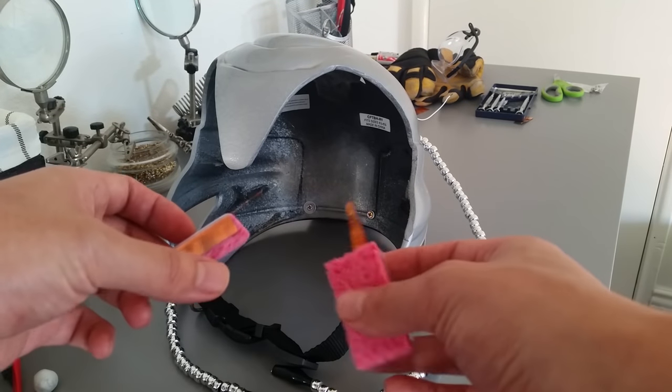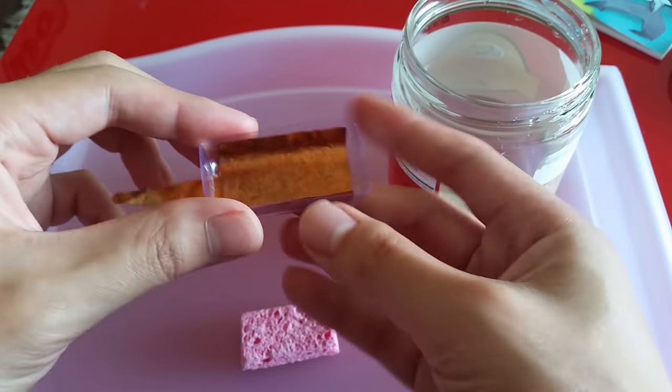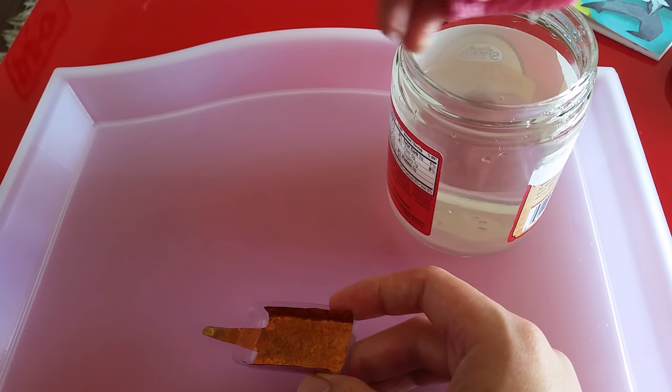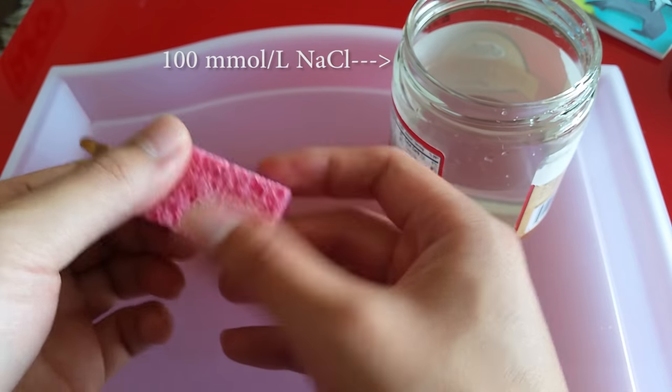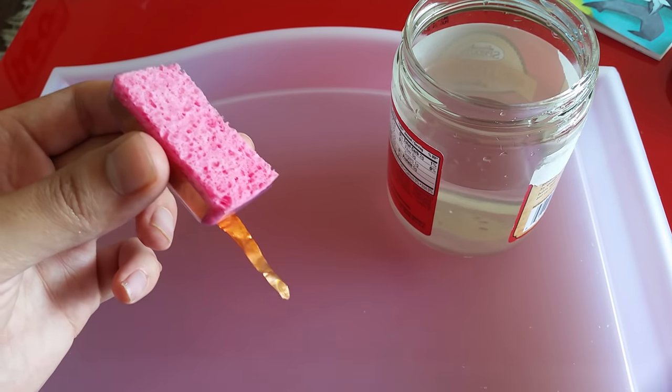These electrodes have copper sheets in them, and they're held in place by these plastic rectangles that I just cut off of some packaging. The sponges are regular cellulose sponges cut to about 1 by 2 inches and soaked in 100 millimole per liter saline solution, or about 0.6 grams of salt in 1 cup of water.